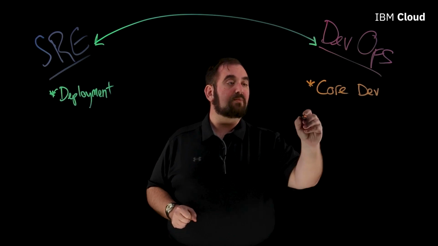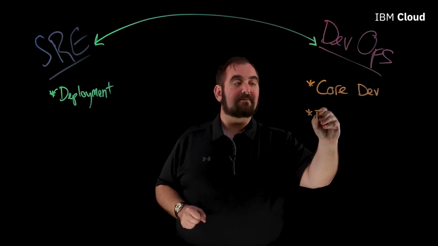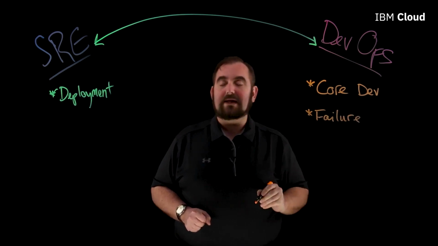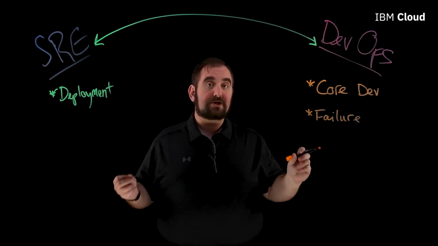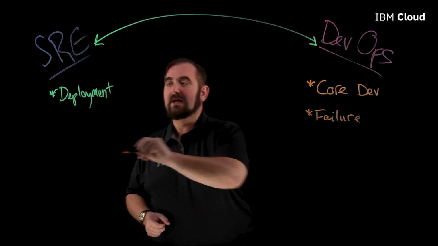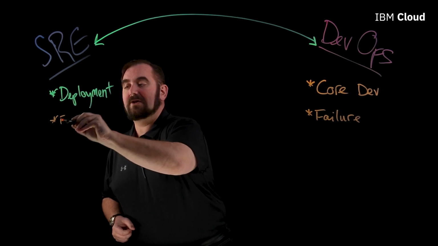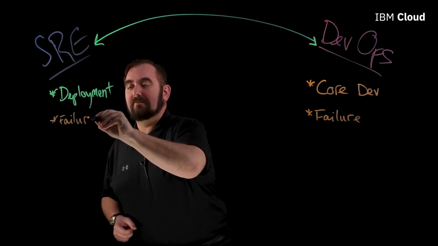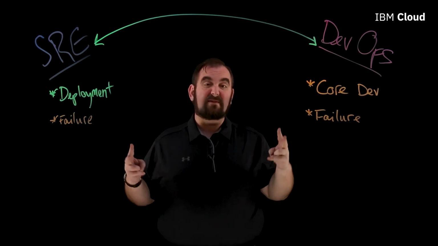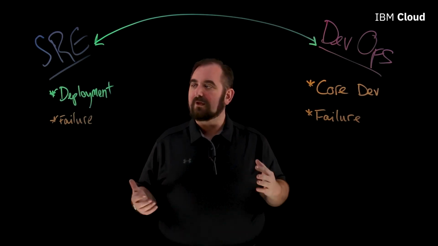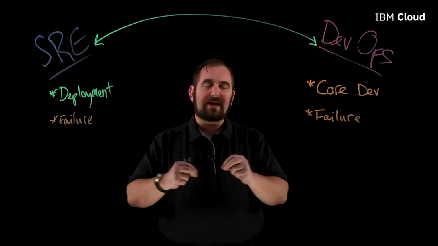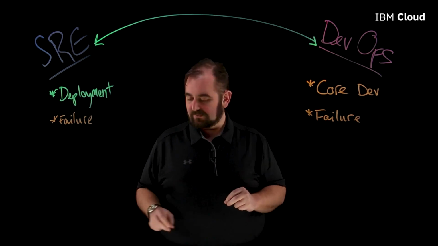Let's talk about one of the most important parts, right? We're going to talk about failure. Because failure is not necessary. Failure is just a way of life. It doesn't matter what you deploy. It doesn't matter how well it goes. It's going to happen. And so when we talk about failure, everyone involved needs to understand that there's going to be some level, right? There is a failure budget or an error budget where things are going to go wrong. And what happens when things go wrong, that's what figures out whether or not your organization is working.